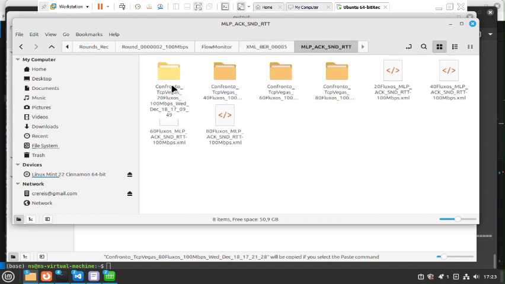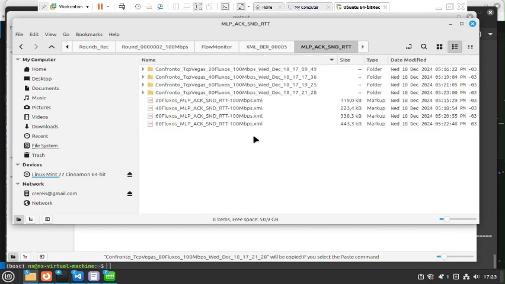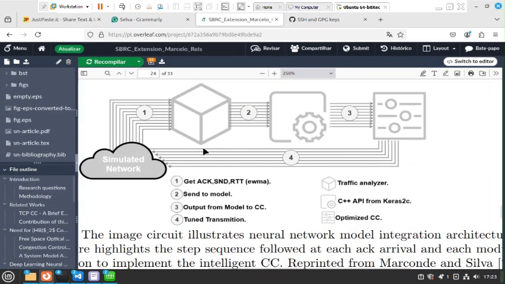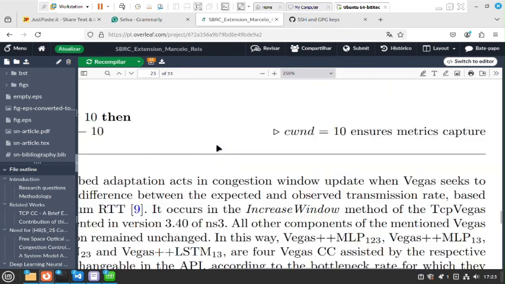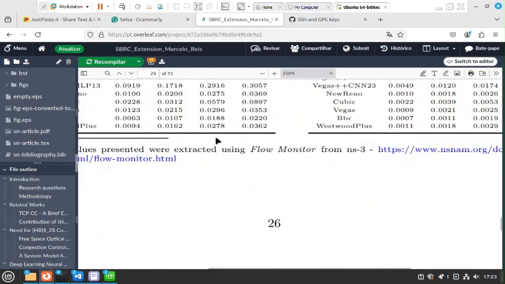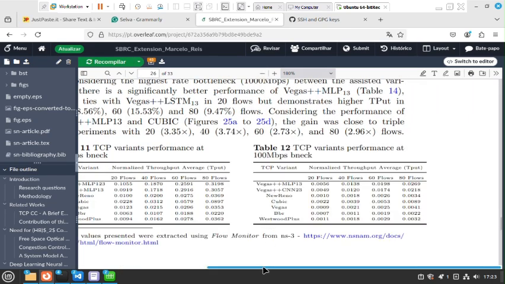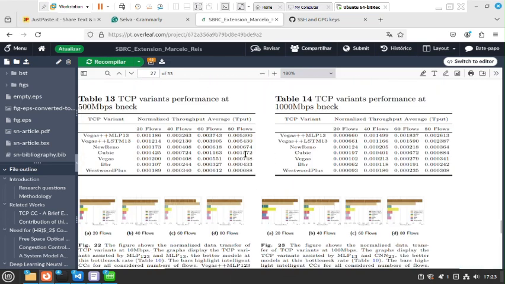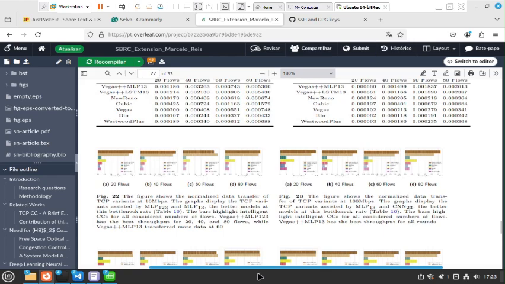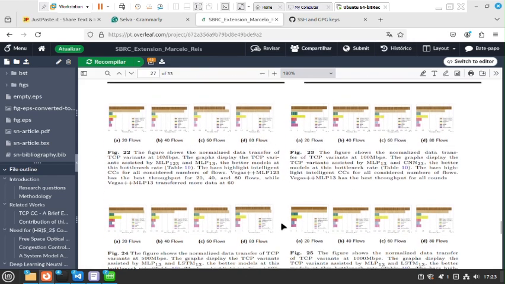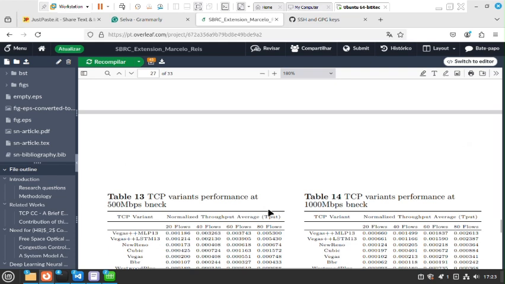Here we have the XML files that we will use to generate our graphs. Which graphs? These graphs here, these tables and these graphs present in our article.